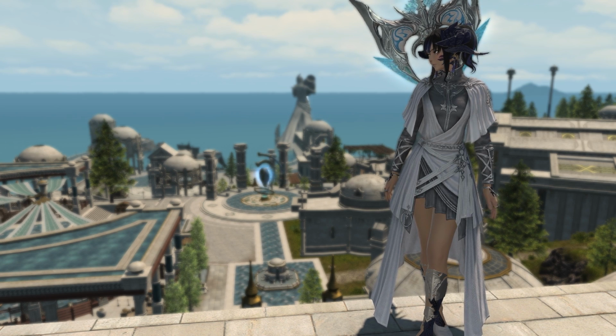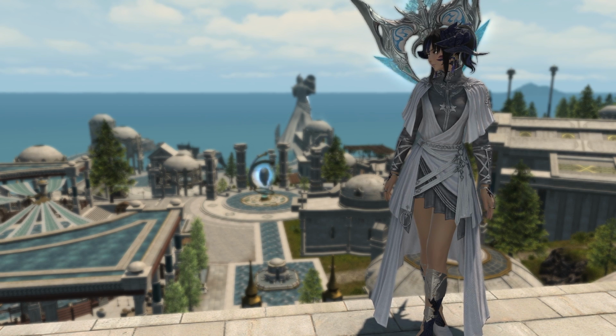Let's quickly go over what Warrior is. Warrior is a tank and it probably is the strongest tank in the game currently when it actually comes to tanking capabilities. It is more or less impossible to kill. If you want to be an absolute unstoppable killing machine, then Warrior is probably the way to go. You literally cannot die as this job as long as you play it right.